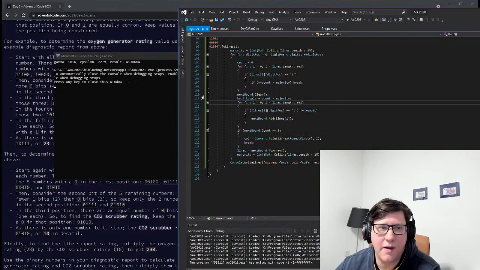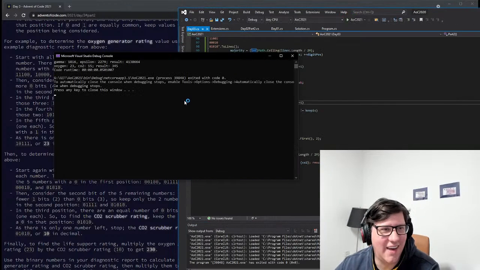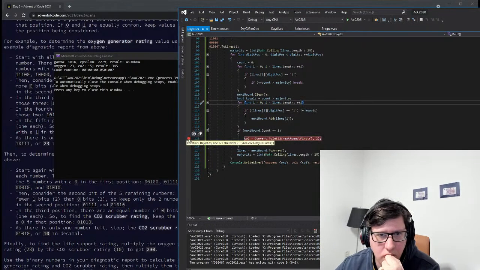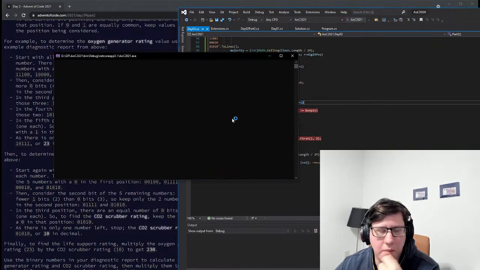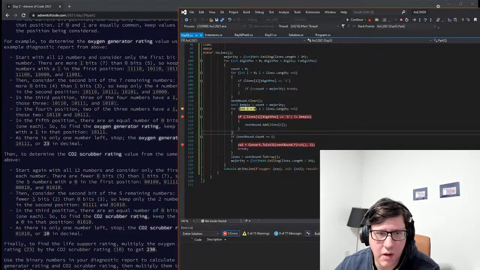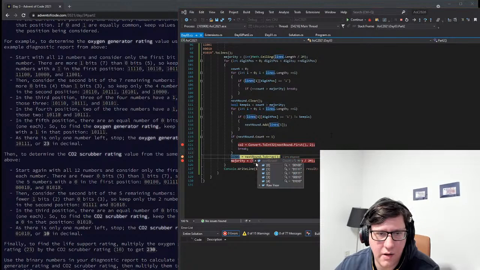So this is like the 10th time that I thought that I had it. So let's check again. And now I get 15, so that's still one too many. I'm really curious to see where I end up wrong here. So let me just step through it. Keep only the 5 numbers with the 1. Okay, so if I end up here, I should have the 5 numbers with a 1. So let's just run it this way and see if it does that. So next round, it has 5, all with the 0. Okay, so that is correct.